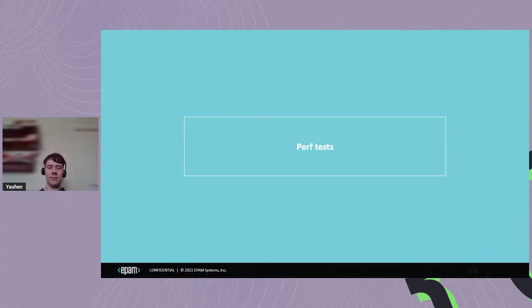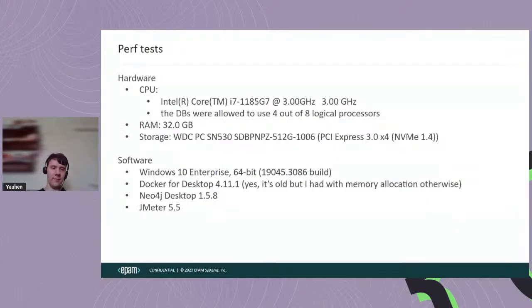Now the most interesting time to look at the perf test setup and results. First of all, about the hardware that I used. I used a standard EPAM laptop with a 4-core hyper-threaded CPU, 32 gigabytes of memory, and an SSD. As for software, that's pretty standard.